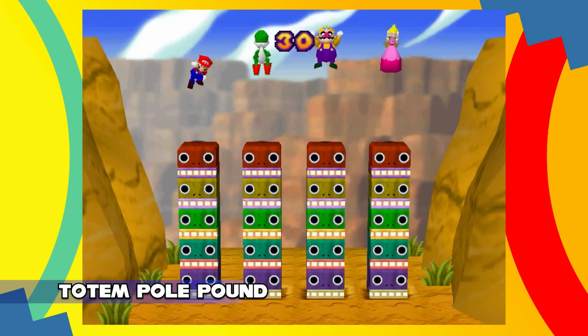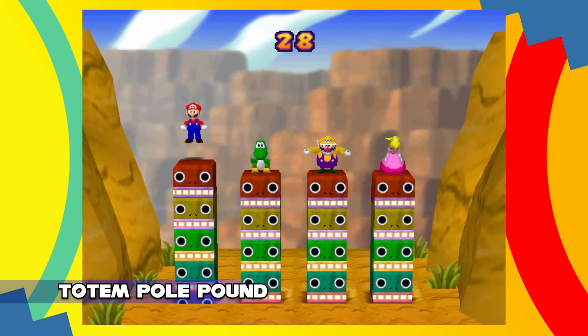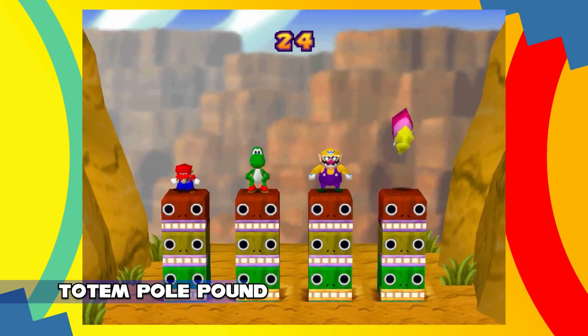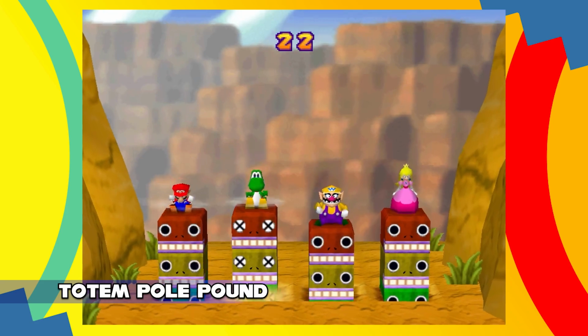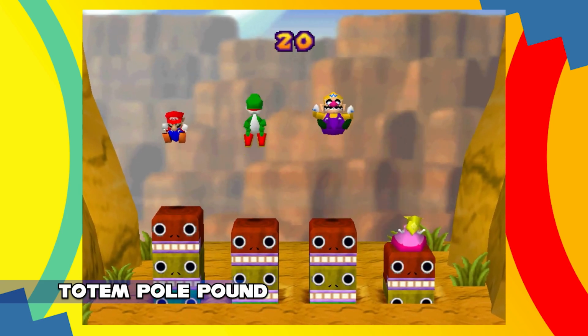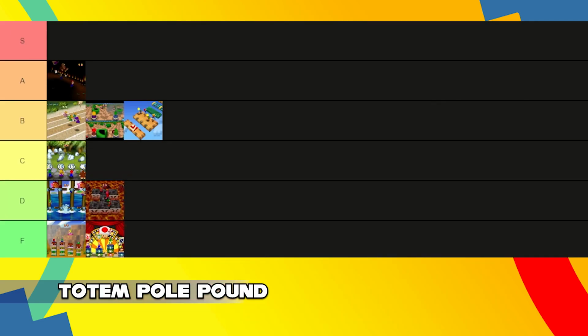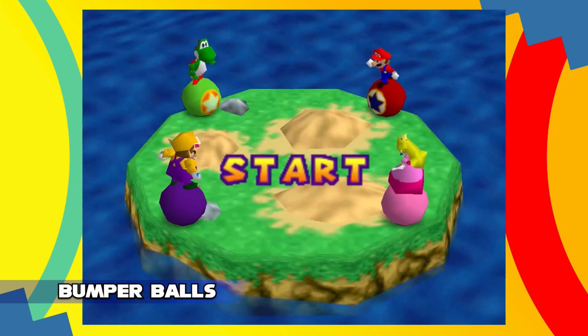Sounds like a boring minigame. So, you're really justifying its place in F tier right now. But when I see it, I see 10 coins. That's what I see. I don't see totem pole pound. All I'm seeing is 10 coins in my bank account. All I'm seeing is F tier. That's fair enough. I mean, it's not original or good, so that's fine with me. Not interesting. Moving on. Now the question is, is it worse than bumper balls?